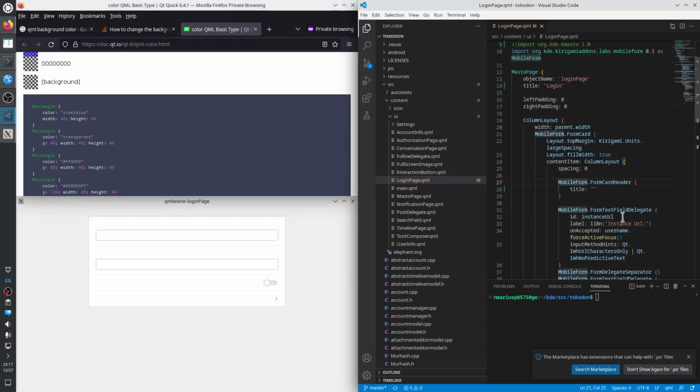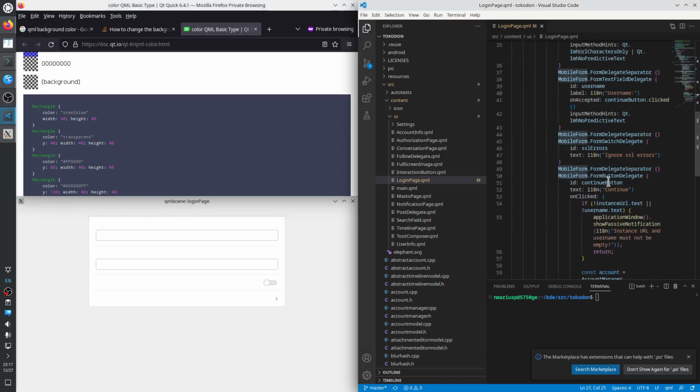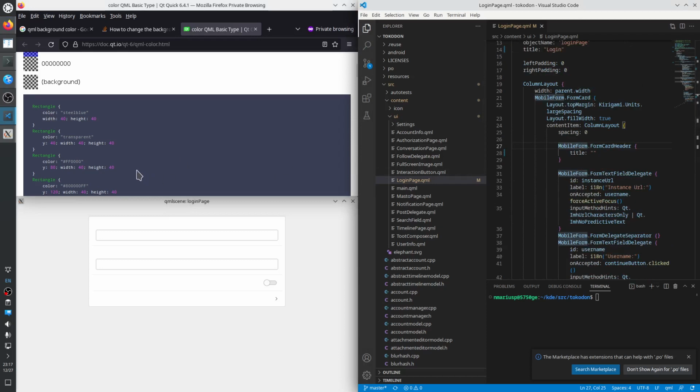So do we have a rectangle in here? We have mobile forms and color steel blue. Yes, to that.